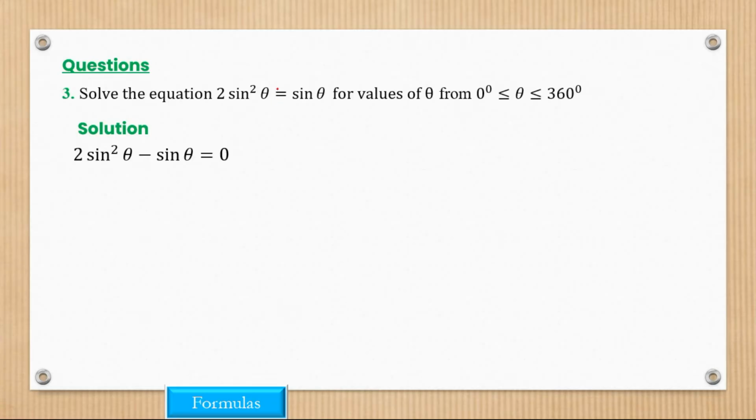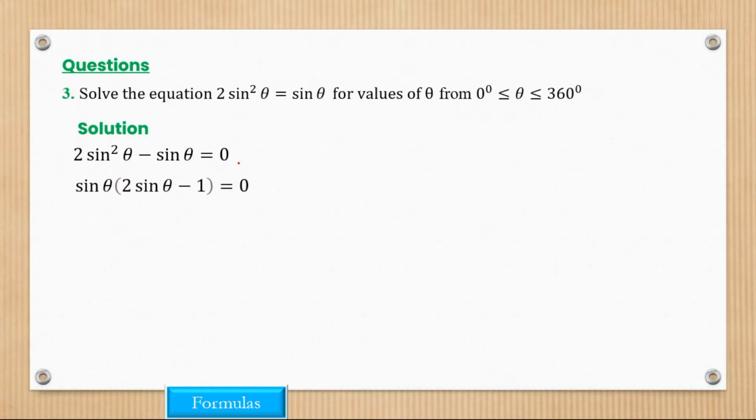Now there is a mistake some students make: they reduce this, and some students would divide both sides by sine theta, but that would be wrong, because when you cancel out some values you'll lose some of the answers. So I encourage you to not do that in this case. It's better to bring this sine theta to the other side of the equal sign and leave a 0 on the other side. So we have 2 sine squared theta minus sine theta being equal to 0.